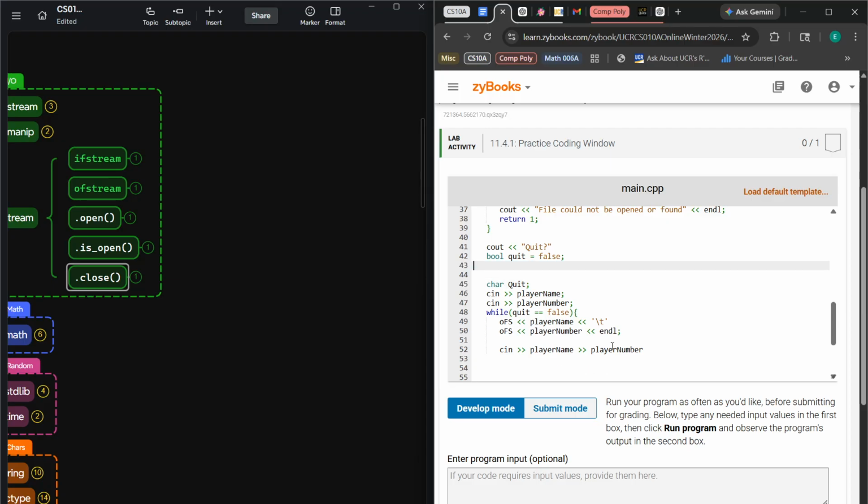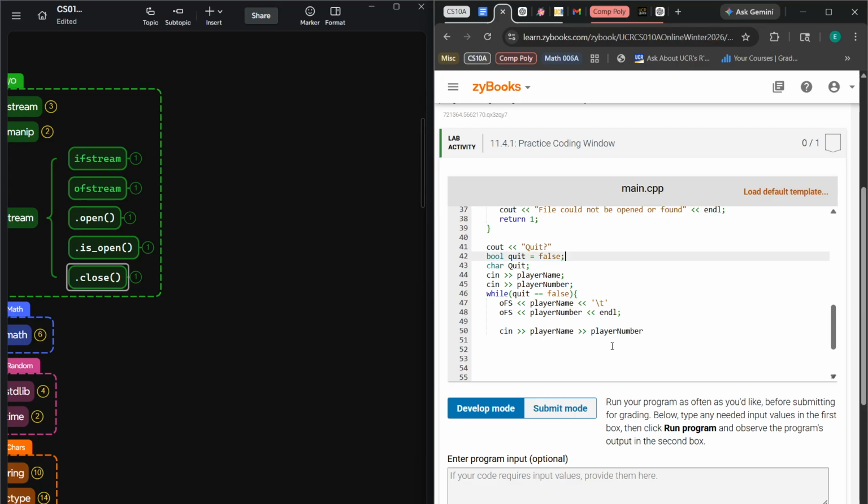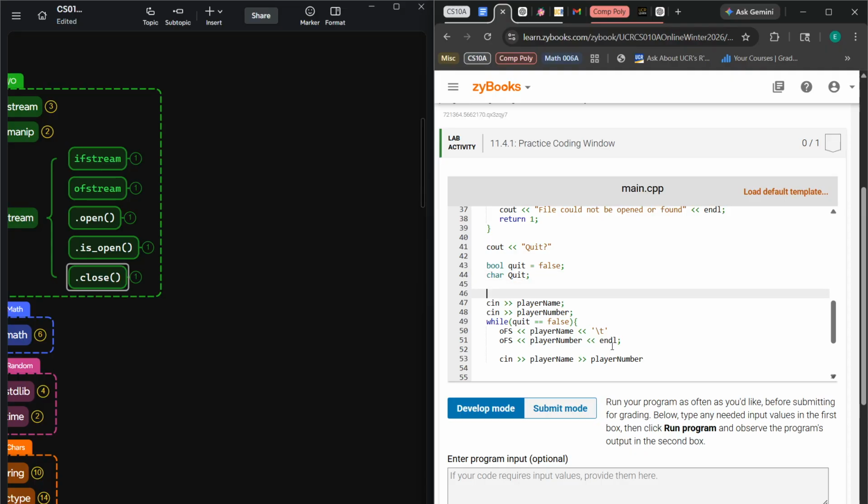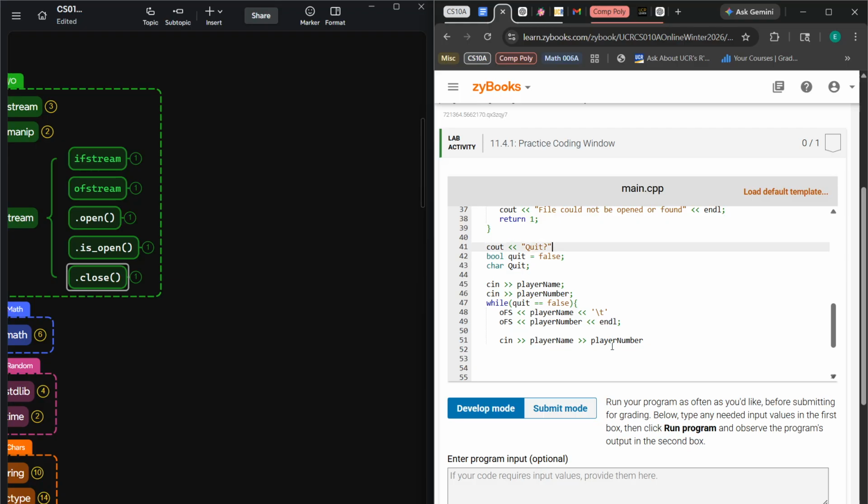That is my bad. Get some organization in here. We'll move this count down.